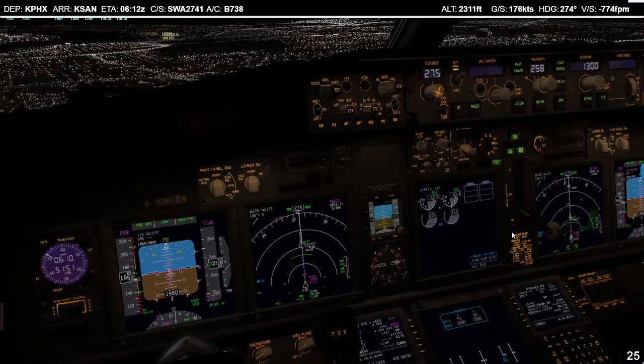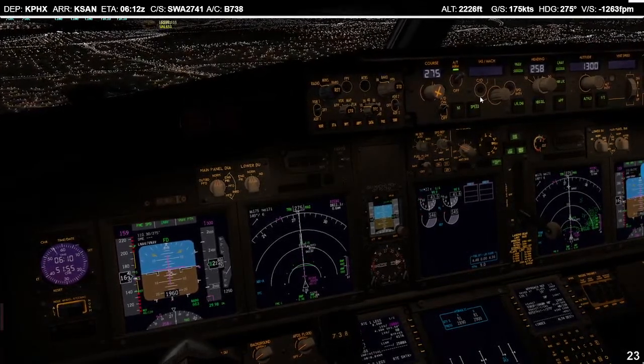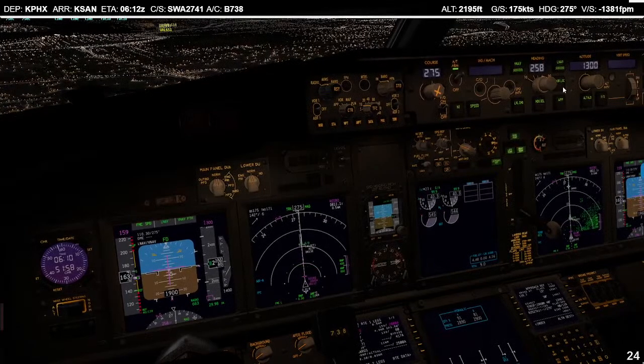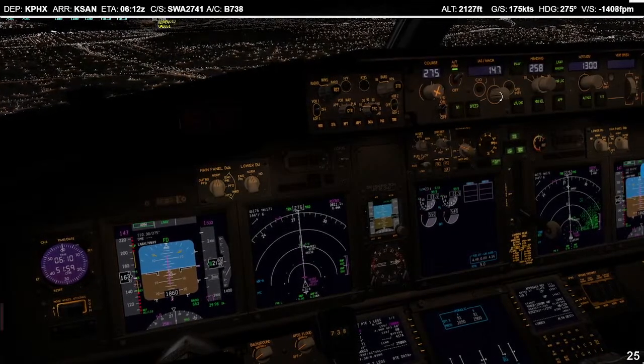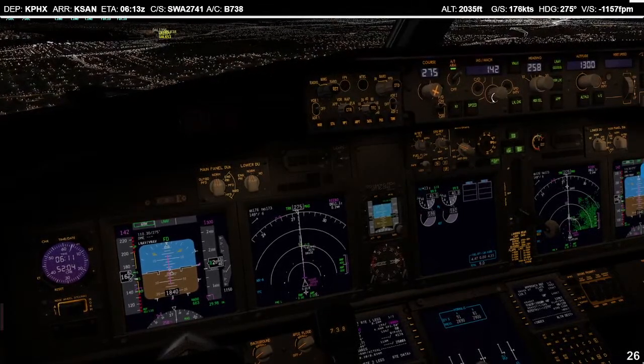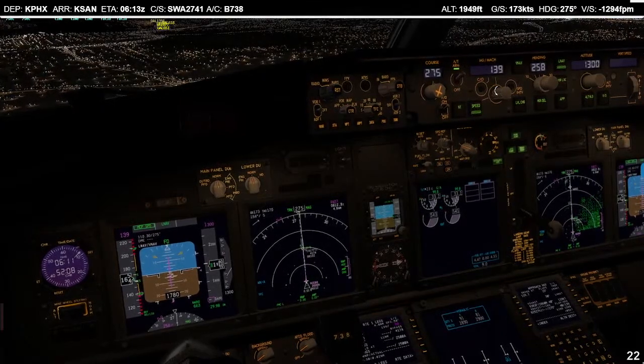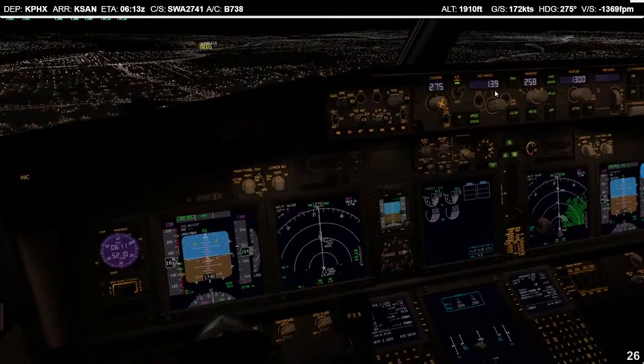Flaps 40, 139. Turn off VNAV here. Flaps 25.